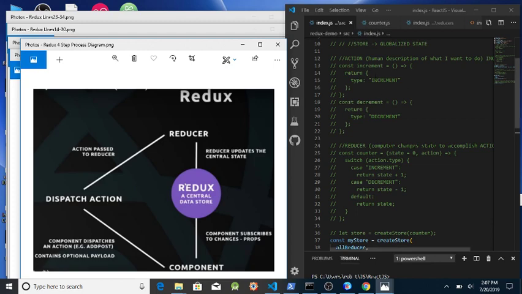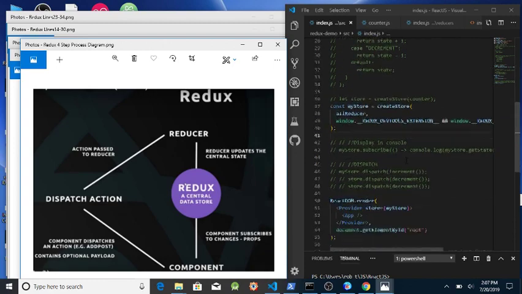And over here, for a different example, instead of add post, I have increment or decrement. That's an action, a human description of what I want to do. Okay, I've defined the action. Dispatching the action is now me telling the reducer that I want to do it.